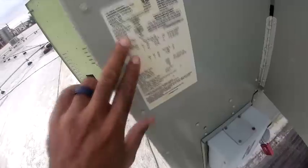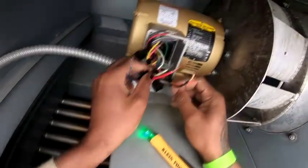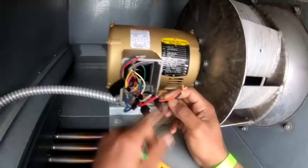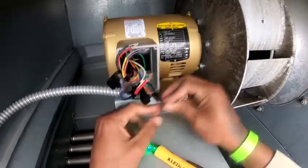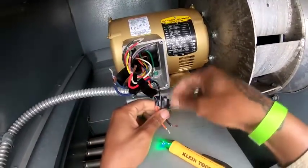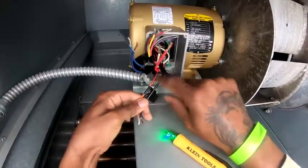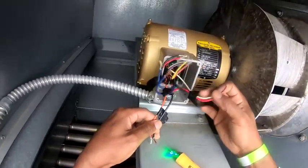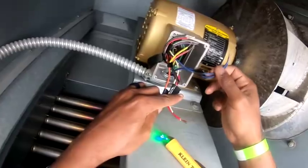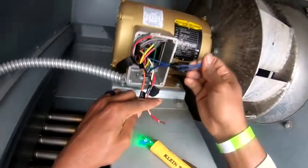Yeah. 460, so we're gonna go on line 1, 2, and 3. Okay, I see how you got it taped off, so that way they won't get mixed up. I didn't want to lose track. You got two, okay, good idea. What connects to what? So that's three.